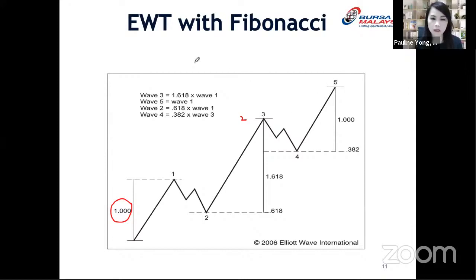That is the part about Elliott wave theory that makes it very difficult for people to follow, because some of the rules you have to follow, but when you do real practice, you know that certain rules sometimes you don't have to follow. So that makes it very difficult. Truncated, yes. So Noah also says that. We always see a truncated wave number 5, and later I will show you.